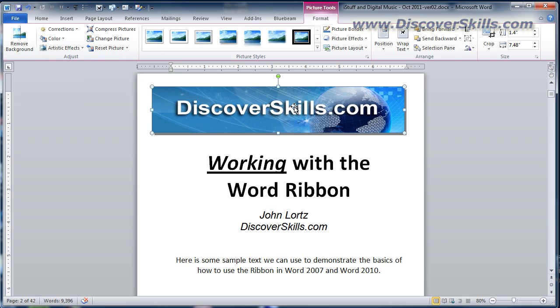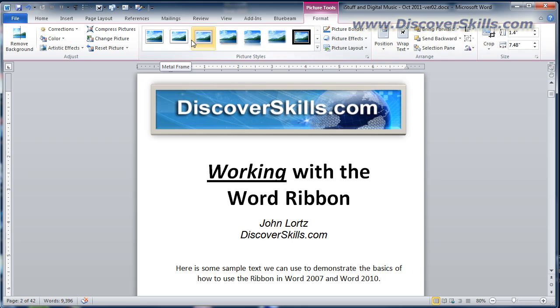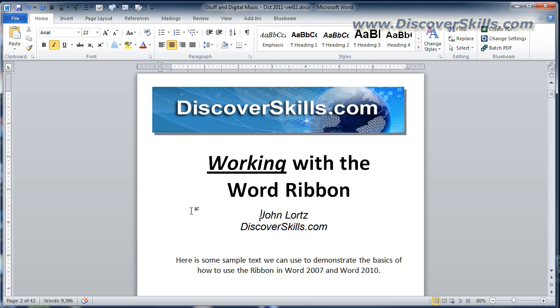For example, back to this graphic again. When we click on it, the Picture Tools ribbon appears. When I click on the Format tab that comes up under that ribbon, you can now see that there's a whole bunch of different things that I can do to this as a graphic, different effects. When I click away from it, you'll notice that that particular ribbon disappeared.